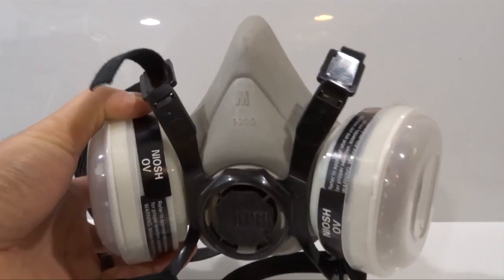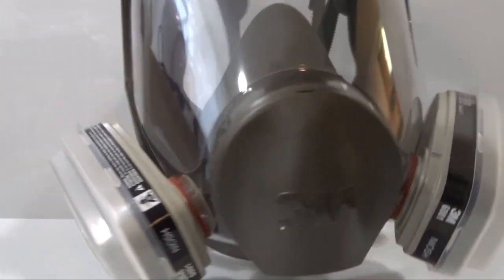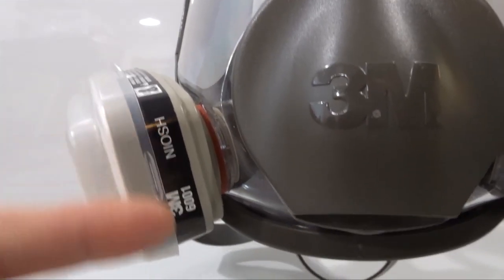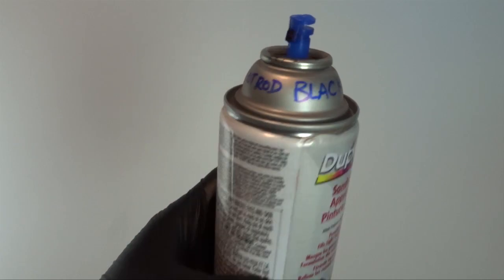Of course, for safety reasons, make sure that you're using a properly NIOSH approved respirator. I've got two different kinds that I use sometimes. Make sure you've got the right one and that you're working in a well ventilated space. And I usually use some nitrile gloves too, just so that my hands don't get super messy. It's always good to keep your work area clean. So just a little trick, I'll usually warm up the cans just to warm up the paint. It'll thin out the paint a bit and give it a little bit more pressure.